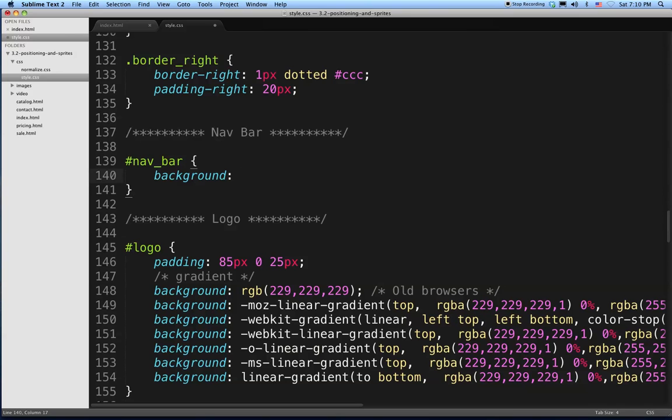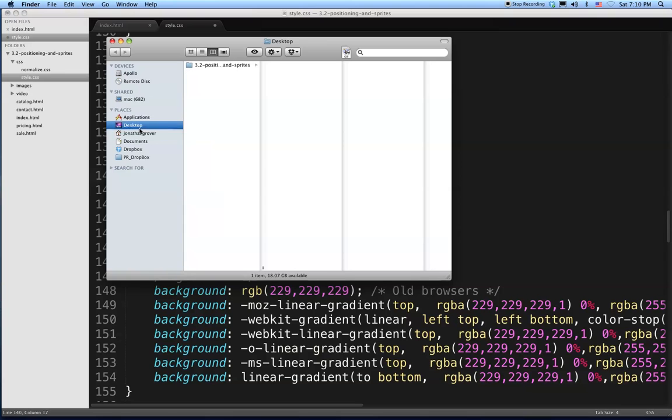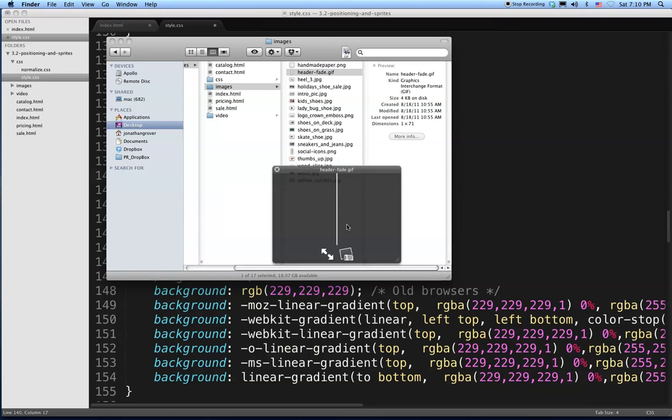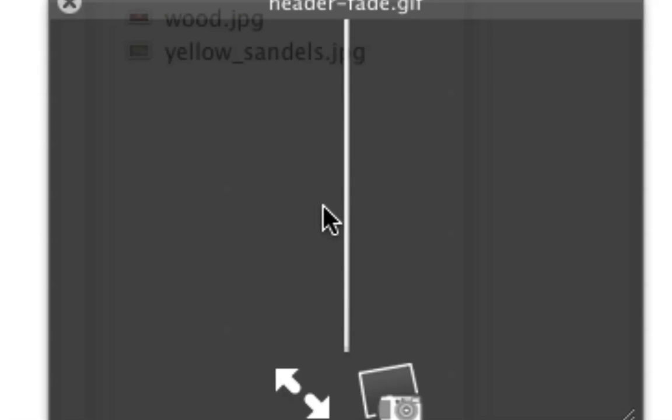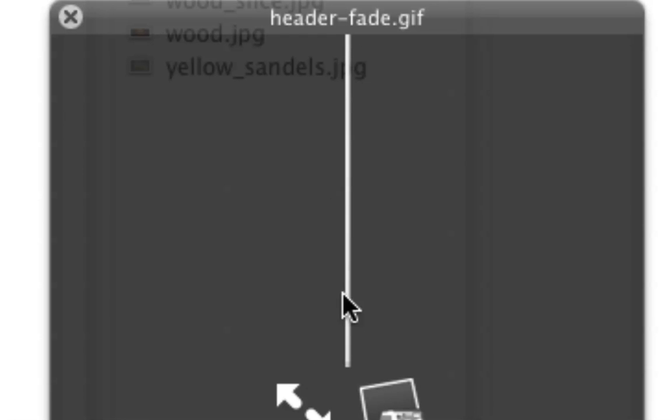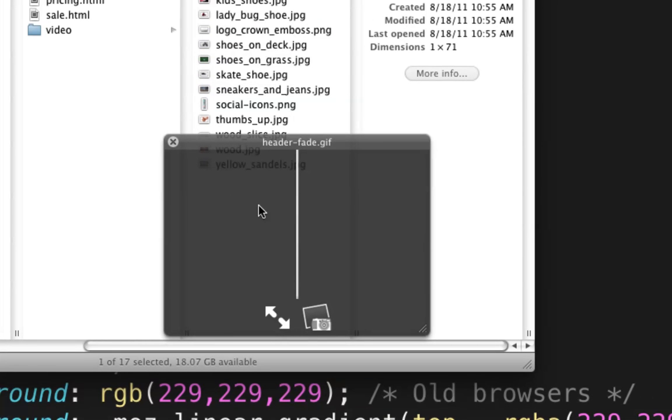And that involves creating the gradient as a little image slice, and then you can repeat that image horizontally. So actually let's take a look at that image really quick here. I'll just go ahead and bring it up. So this one's called header fade, and it may be a little bit hard to tell because this is so narrow, but this is like a light gray color here. It fades from one color gray to another, and it gets a little darker here at the bottom. So that's going to be the graphic we use, and we're going to repeat this little thin sliver of a graphic horizontally.